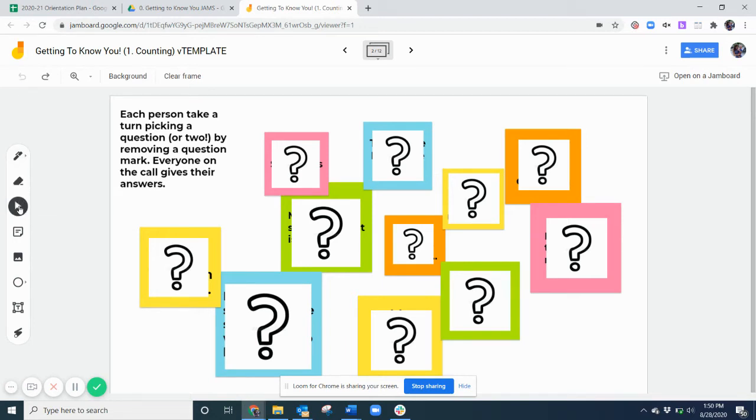Next is the select tool. So this is what you'll use most of the time. For example, in this activity, we are removing a question mark and then asking a question. So I just drag and drop that question. If you are on an iPad or your student's on an iPad, the only other thing to note is that the move that you have done will not register until you've essentially unselected the item you moved. So we just tell kids, make sure we can say tap the white space after they finish. But on a computer, that's not an issue.